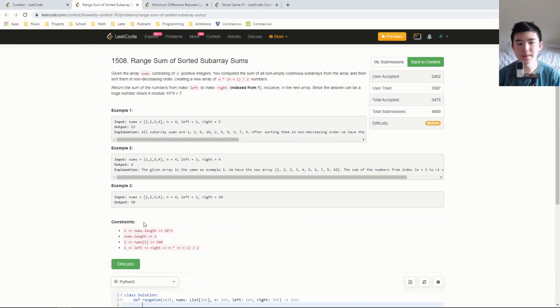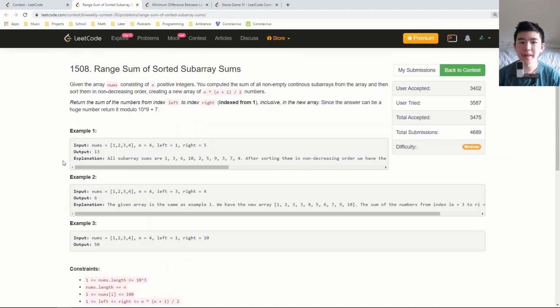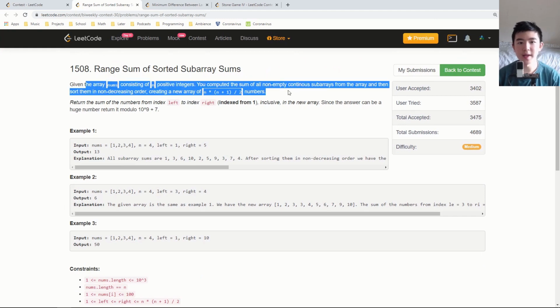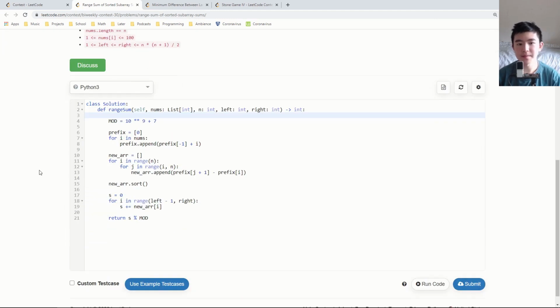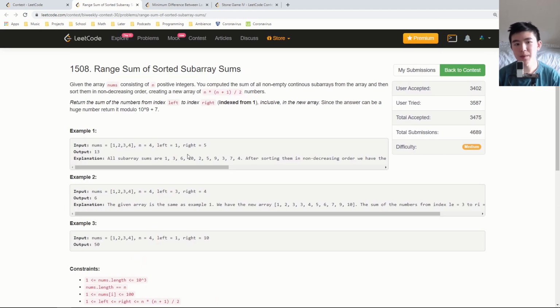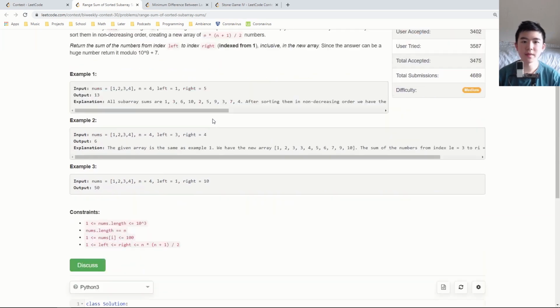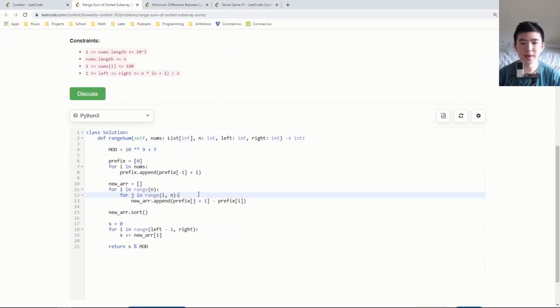Since the input size is pretty small, it's actually only 10^3, we can actually just make the array that they describe here in n squared time. And the way we can do that is we can find sum of subarrays really quickly using prefix sums. And then after that, once we created it, we can just sort it. And since the array is only n squared, that's going to be 10^6, and that's going to be about 20 million. I know that's cutting it close.